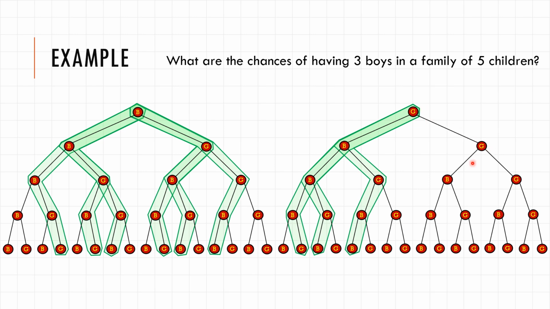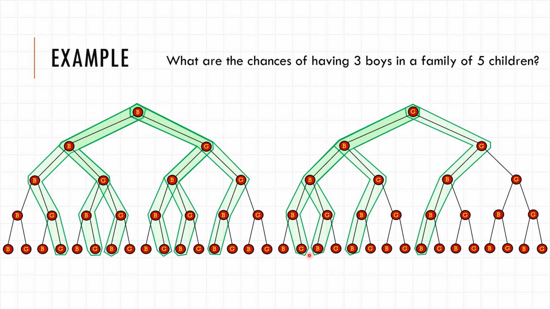I can go over here. Girl, girl. If I have 2 girls and I can have only 3 more chances for kids, then all 3 would need to be boys. Girl, girl, boy, boy, boy. And therefore, having another girl is not an option at any of the branches, so I know that I am done. How many combinations do I have in total? 1, 2, 3, 4, 5, 6, 7, 8, 9, 10.